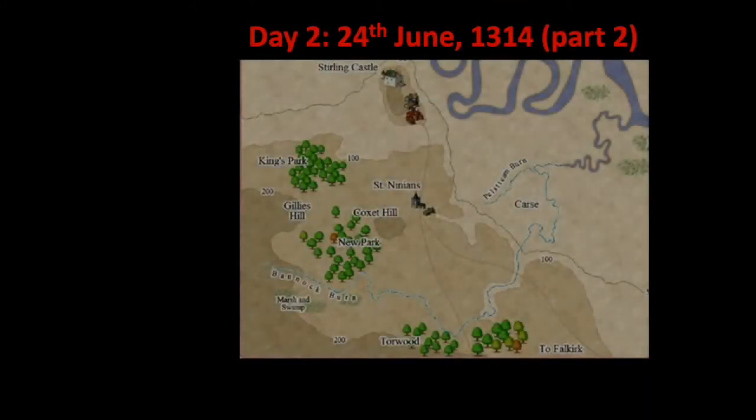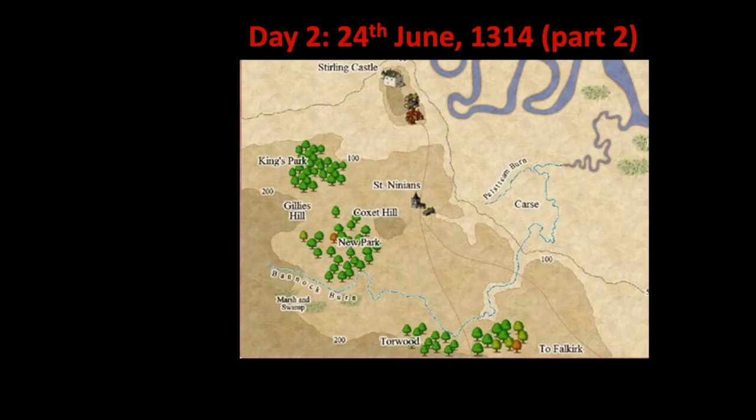Now, students of higher history should now take a new blank map. So much is happening on our maps, it's going to get too confused if we keep annotating the one map. So I'm going to ask you to take a third map now. Map 1 is going to cover day 1 of the battle. Your second map is covering the initial stages of day 2, which we've just gone through. And then we're going to annotate a third map to show what happens next.